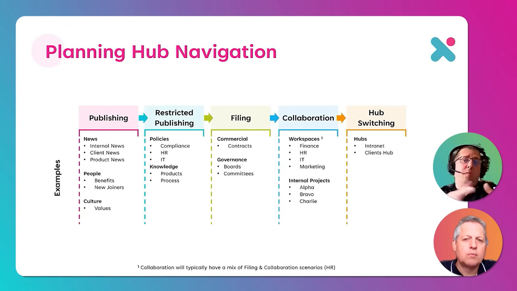So if we've got a scenario where we've got one of those smaller organizations where everything is in one hub, for instance, then we would follow this principle even more so. On the left, we've got our publishing content, everyone can access that. And then we might start narrowing in, maybe it's slightly more restricted publishing, so maybe knowledge portals relevant to some people versus others. So it's publishing relevant to everyone, restricted or more narrowed audience publishing, not necessarily relevant to everyone.